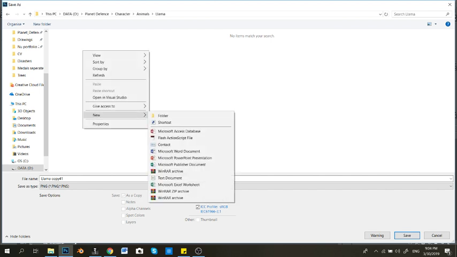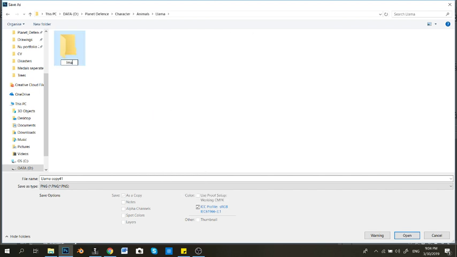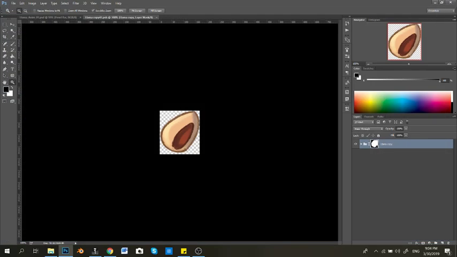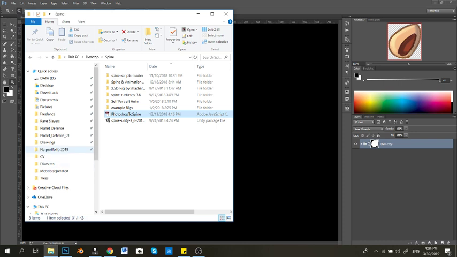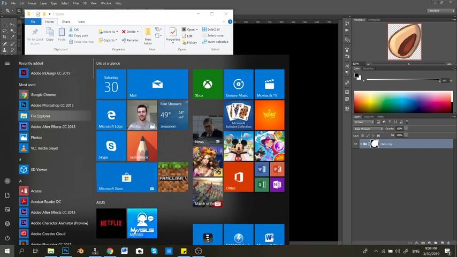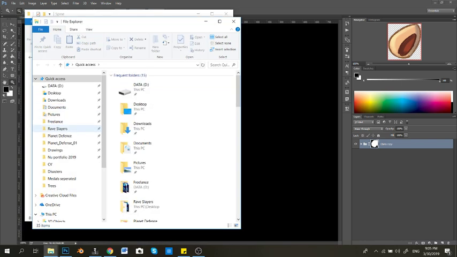We'll do a new folder called images. And here, we'll save it as F ear. And now you will see, let's go into the relevant location.